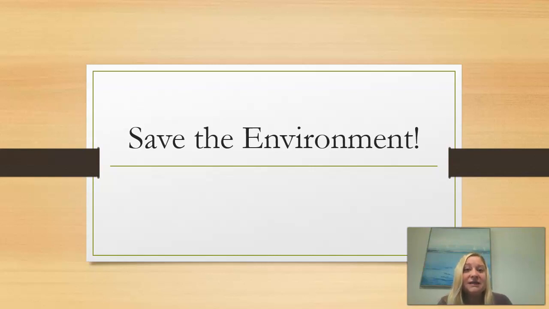And then we talked about some ways that we as humans can cut down on water pollution and air pollution. One of those ways is to recycle. And we learned about the 3 R's, which is reusing, reducing, and recycling. We also talked about endangered animals. We talked about why they were endangered, how they got endangered, and some ways that humans are starting to realize that these animals are important and that we need to save them.